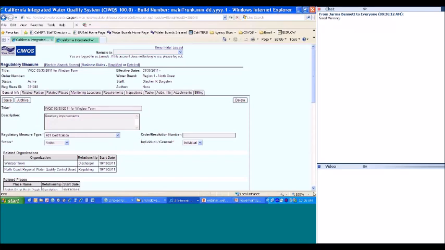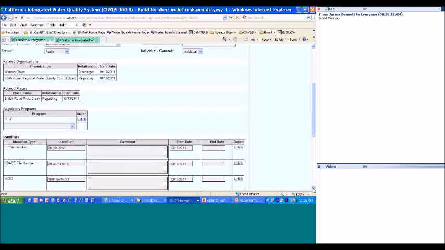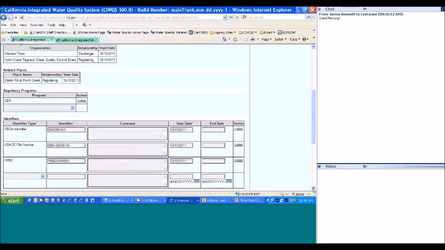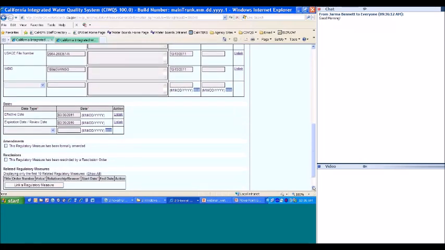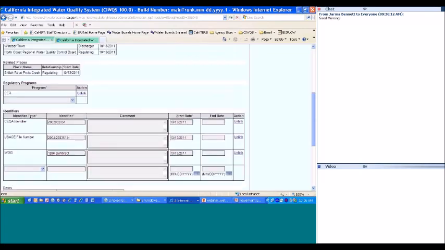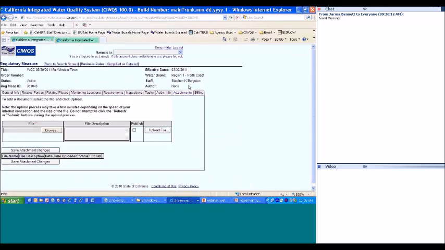And when we scroll down, we see it's linked to the place that we created and the organization that we selected. It has all the identifiers that we typed in and has our effective date and expiration date. I do want to skip over to the attachments tab because we need to upload our final document.